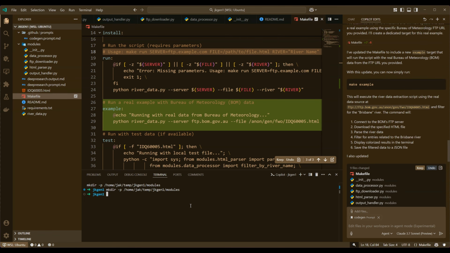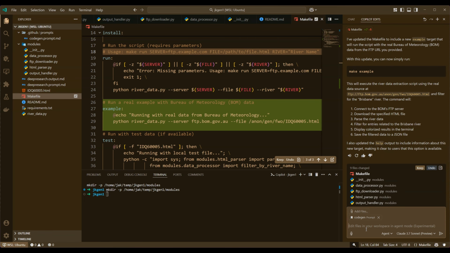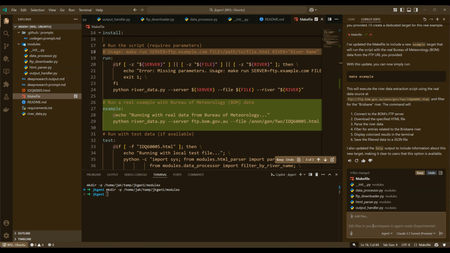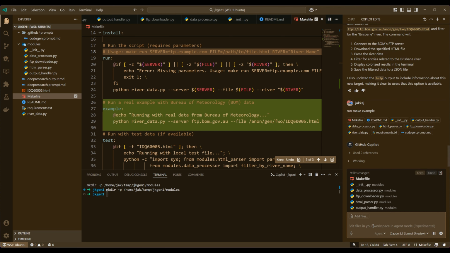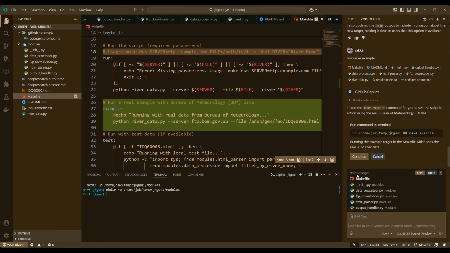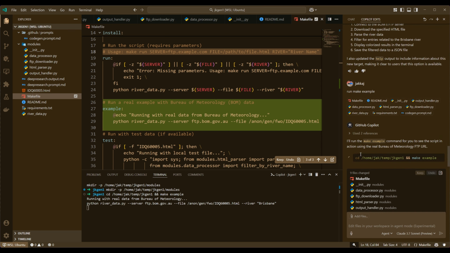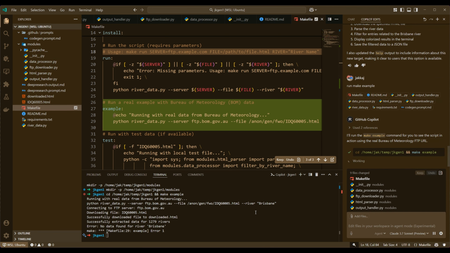Run make example. What it's going to do is actually run it, and it'll ask me to run it. So it's not going to do it by itself. I'm going to click OK, and it's going to do it. And then if there's any errors or anything like that, it's going to read the output and actually fix it.